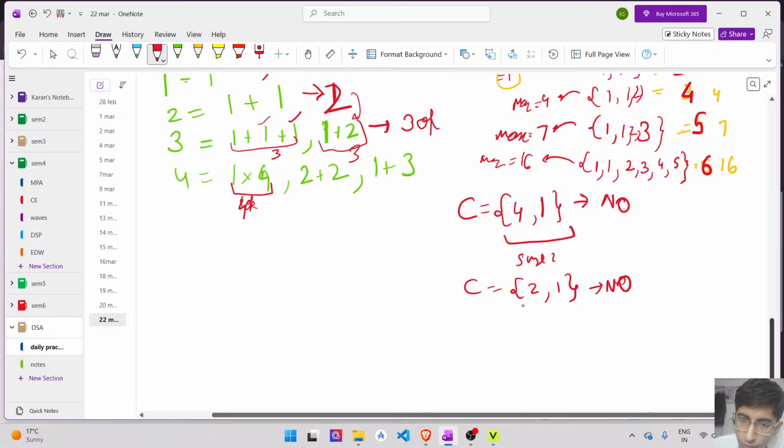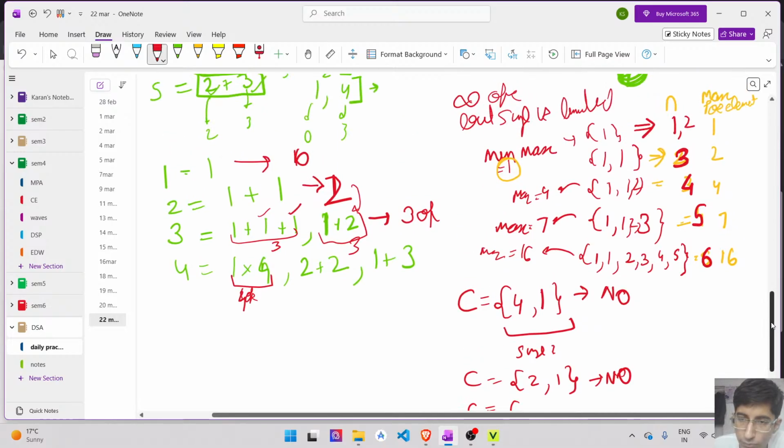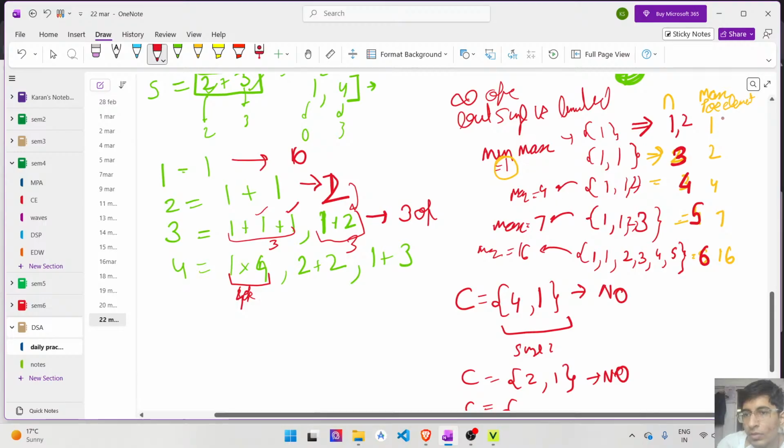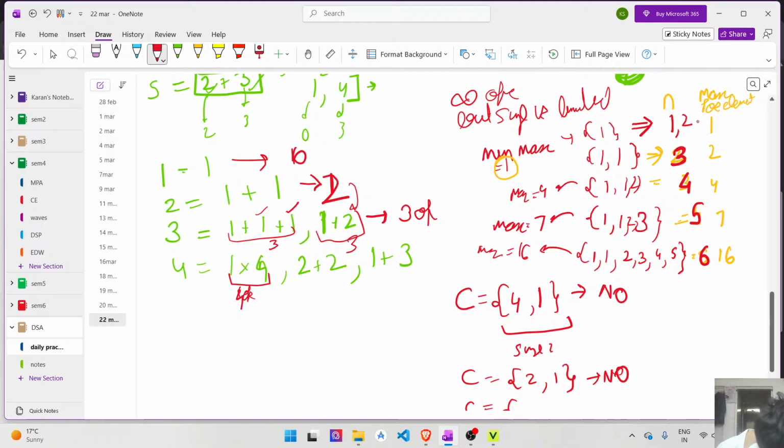No, we have seen maximum possible. Any number of operations. Size should be less than.